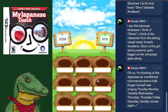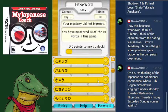Suiyobi. Let's see. Whenever I think of Shiroi or Shiori, I think of the character from the dating visual novel Growth Academy. Her posterior gets bigger as her campaign goes. My goodness. I guess for a visual novel called Growth Academy, there's bound to be some sort of growth in one way or another.